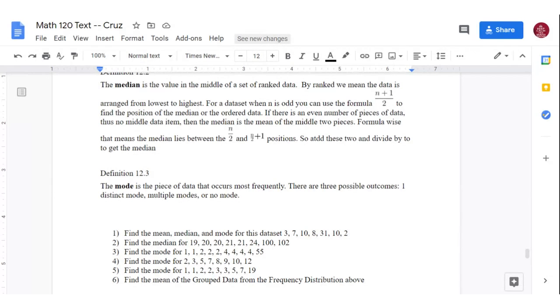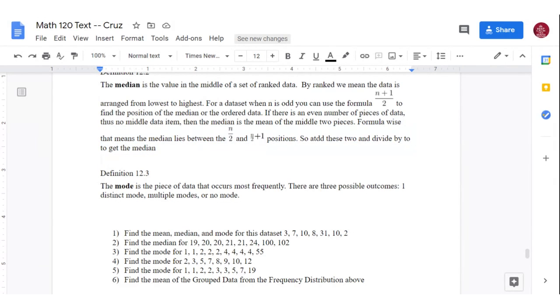But if you've got an even number of pieces of data, then there's not just 1 in the middle, there are 2 in the middle. And so what you do is you add up the middle 2 and divide by 2. And that's what that's telling you here. Like I said, this tells you the position of it. It doesn't tell you what it is. So in my opinion, formulas are not the best thing to use for finding the median, although that's the way they handle them.